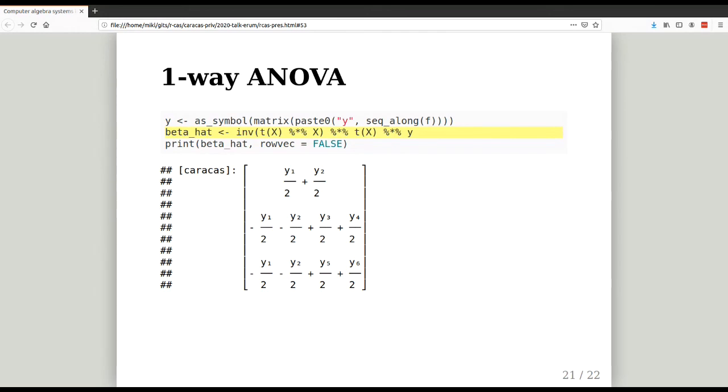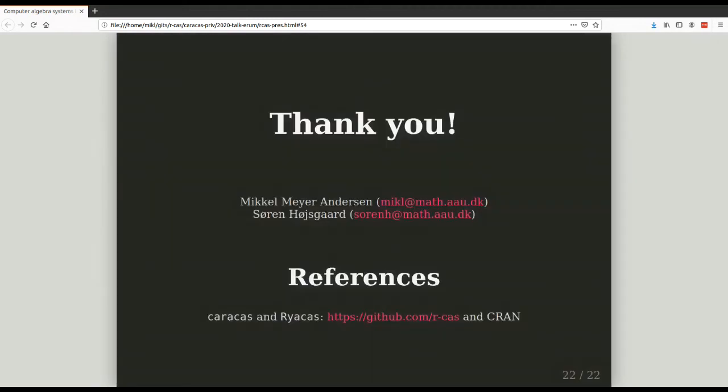So you take the transpose of X times X, invert that, and then multiply that with X transpose Y. And if you do that, we'll also see here that the estimate of beta 0, so the intercept in the model, is just the average in group 1. Beta 1, the effect of the contrast of going from group 1 to group 2, is actually the difference between the averages in group 1 and 2, and the same for the last one here. So this actually, using computer algebra, shows how the linear algebra works.